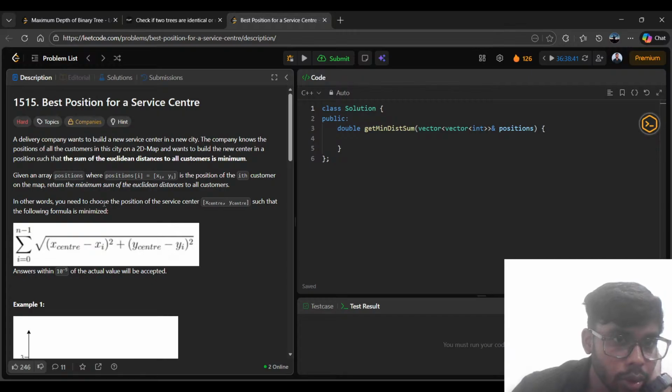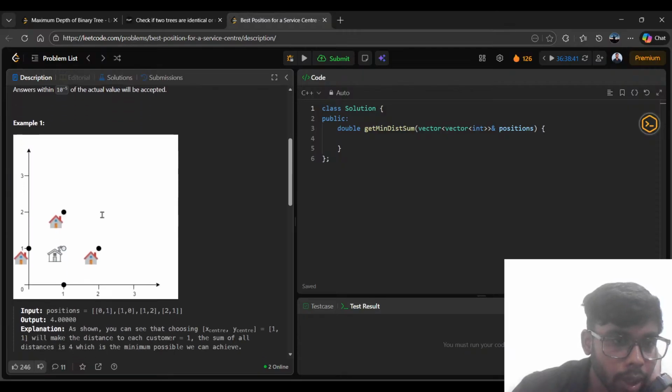In other words, you need to choose the position of the service center [x, y] such that the following formula is minimized. Positions is [0,1], then [1,0], and [1,2].